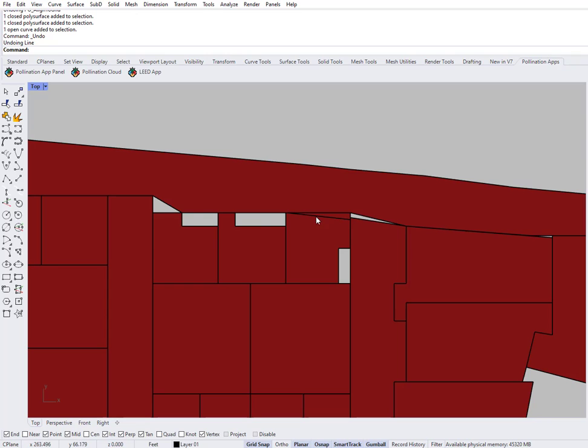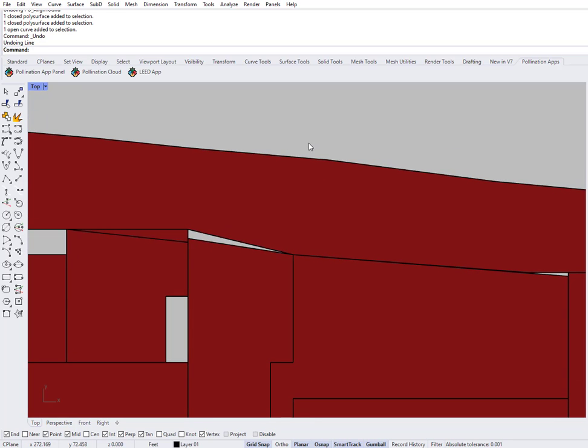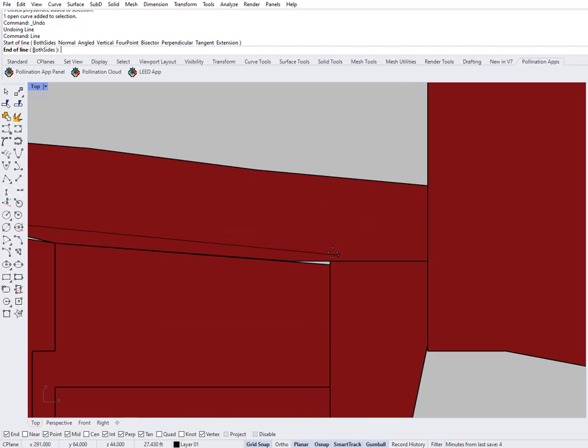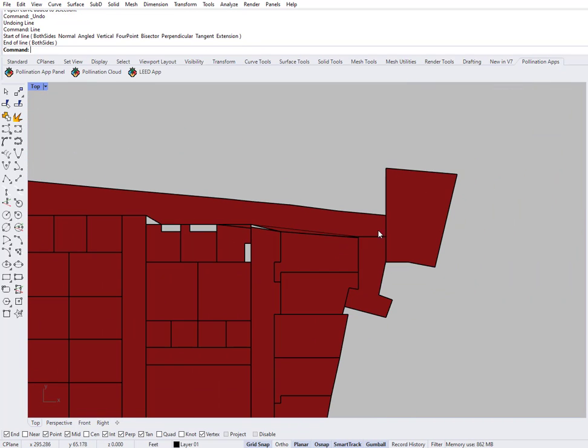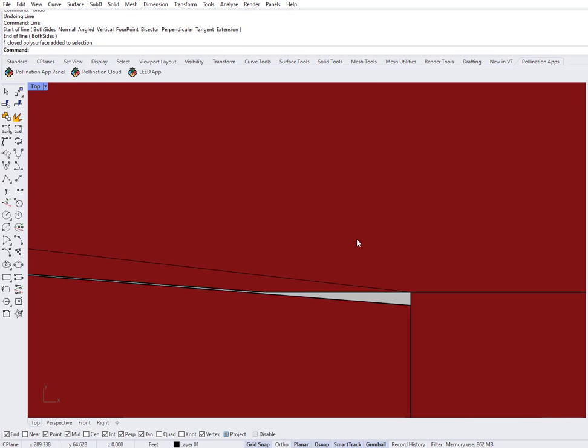It looks like, honestly, this room looks like this, and then this looks like the edge. So what I can do here, I'm going to draw a line here. And to keep this thing clean, I'm going to make sure planar is on, and then I'm going to make sure everything is project by selecting project and snap. So I can work in 2D in a way, like 3D.